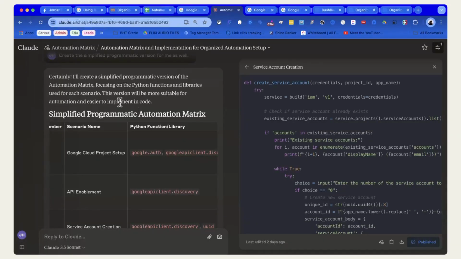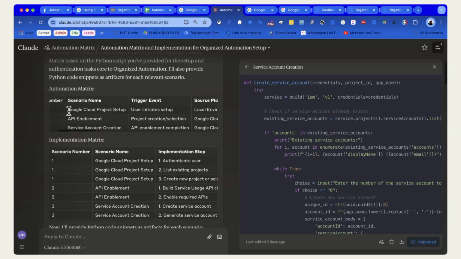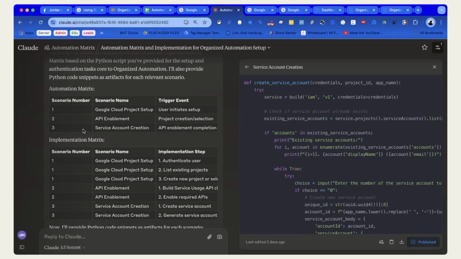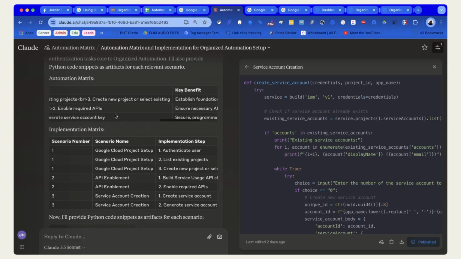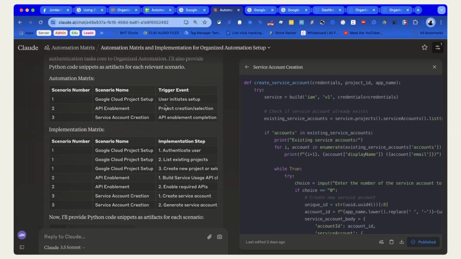And then lastly, this is me building out the automation matrix as well as the implementation matrix. I need the automation matrix to understand and document exactly what the goal of the automation is and why we are creating it. You can read there, everything is explained.